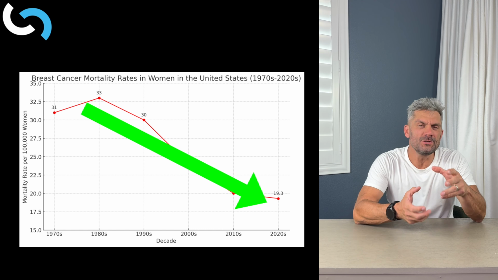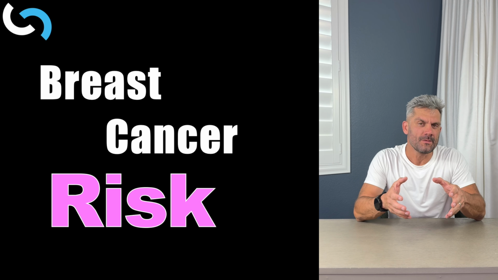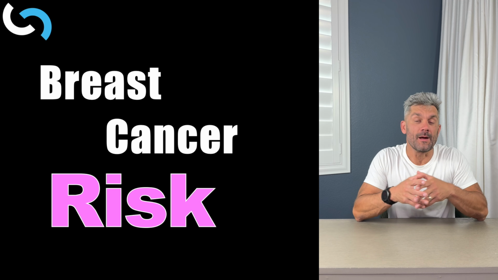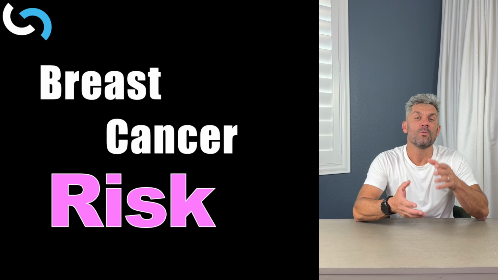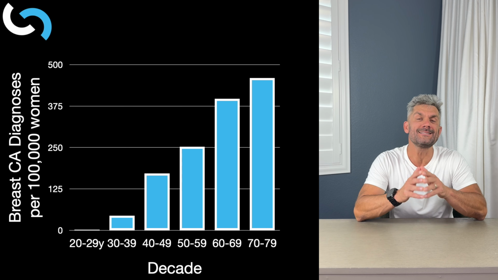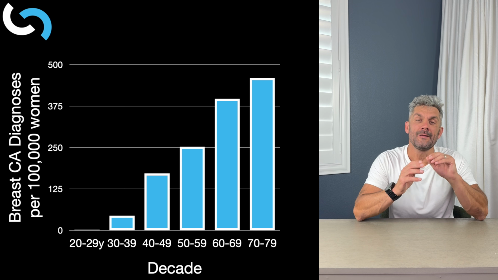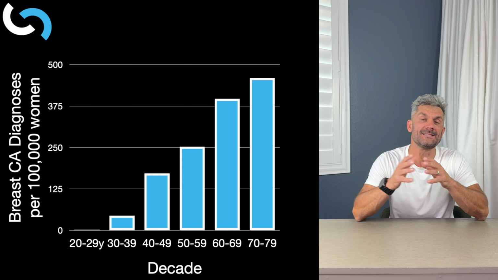Now that we have a good understanding of the trends, it's important to think about risk. Well, being female is probably the greatest risk of getting breast cancer. Well, what's next? Well, that is age. So when we look at age, and I broke this up into decades, between 20 to 29, all the way up to 70 to 79 years old.